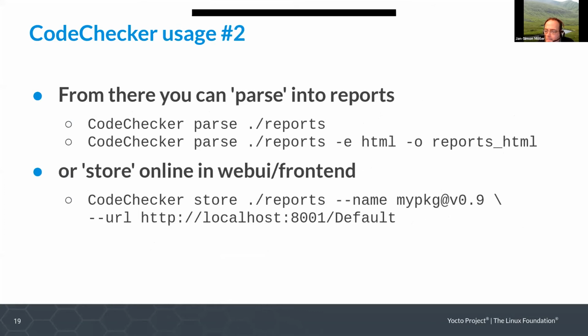clang-tidy and clang-SA. Once the reports are done, they can be parsed to the terminal, they can be parsed into HTML, or they can be parsed into a web UI. And there's a convenient Docker container for that. Okay, I like that. But I want that for my BitBake builds.